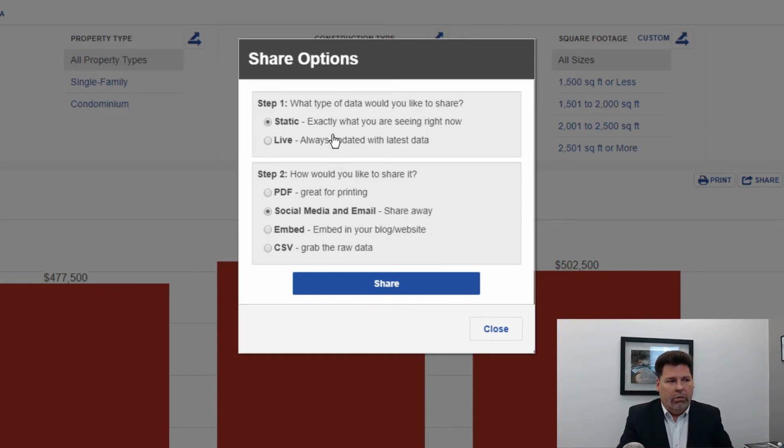So for social media, what I want to do is use the static version, and there's a reason for that. When you're on social media and you're using these charts, if I put a live version of that chart, and the next month I want to put it out there again, well, the other post I did would automatically update, and it would look like I made the same post twice. By using static, it's taking that snapshot right now, and then next month if I want to do it again, my chart would have different numbers on it, which makes more sense instead of people seeing multiple posts that all say the same thing. So that's the reason why I would suggest you use static when you're doing social media.